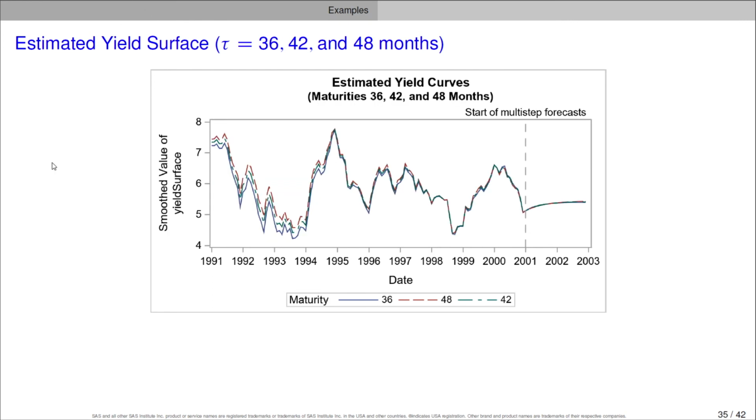Okay. Finally, we'll see the predicted yields of a hypothetical bond of 42 months. I have purposely plotted the neighboring observed bond yields, 36 and 48 months. We would expect, if the model is doing a reasonable job, the yield of this hypothetical bond to be sandwiched between these yields. And that's exactly what is shown here. I have not shown you much about this model, its residual analysis or many other things, but this is just to let you know it seems to behave as one would like it to behave, so far at least. Okay, so that finishes the second example.